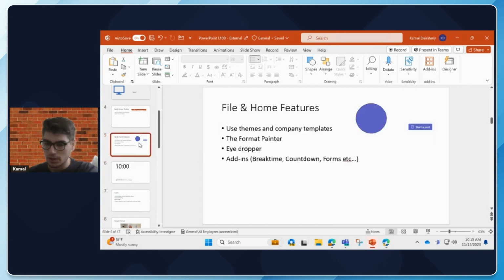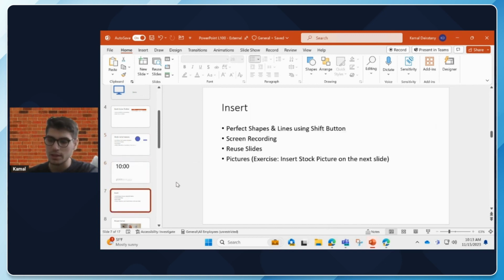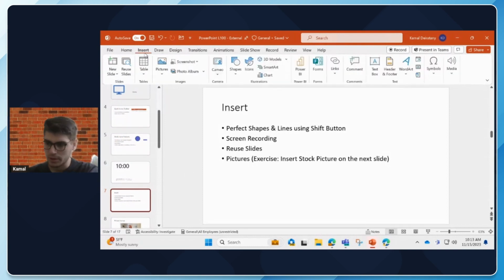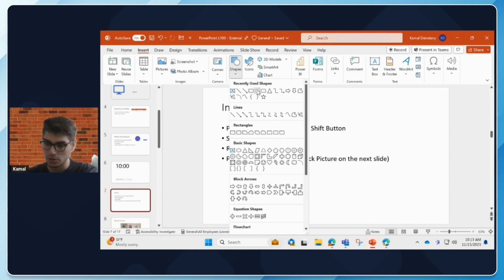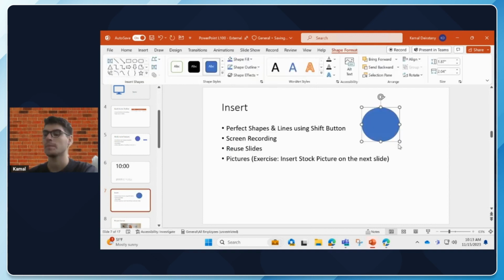Now let's move to, let's see if I missed anything here. Nope. The next one is the Insert tab. So the Insert tab has so many things. You've probably seen them. I'm going to start with the shapes and lines. So if you use a shape and you inserted another circle like we did earlier, but then you've been modifying it for a while, or let's say you got a presentation from someone else that already had shapes, and they customized that shape. So if you want to recreate it, sometimes even copy paste takes a minute.